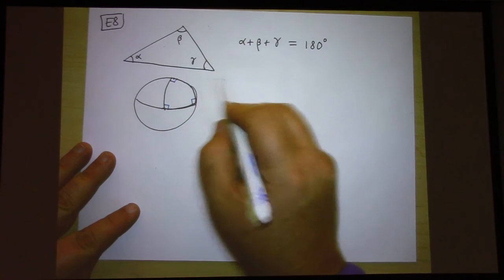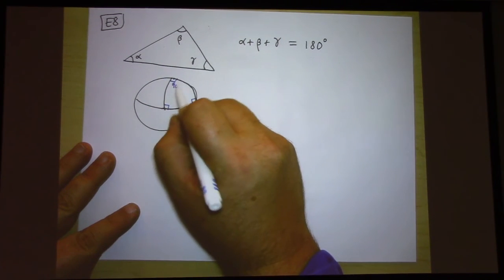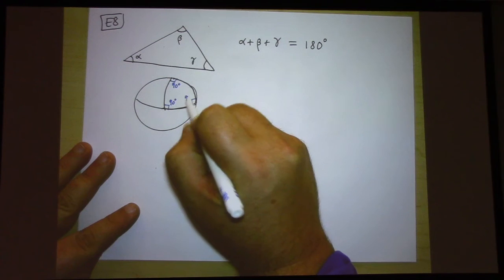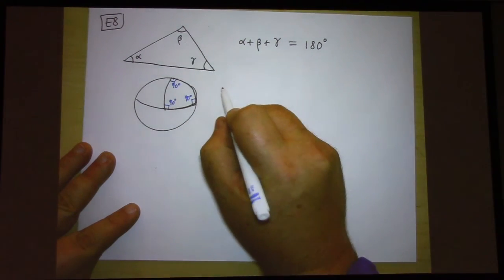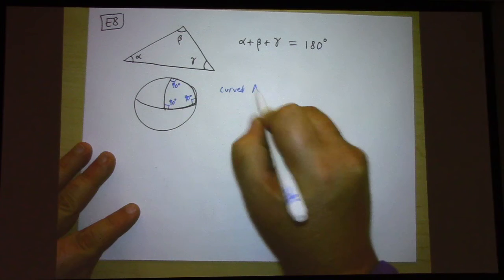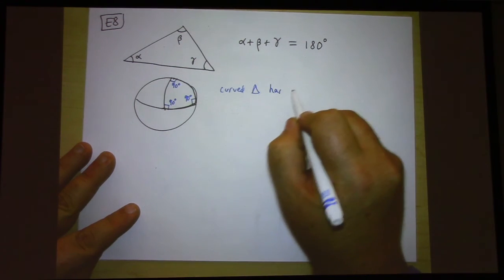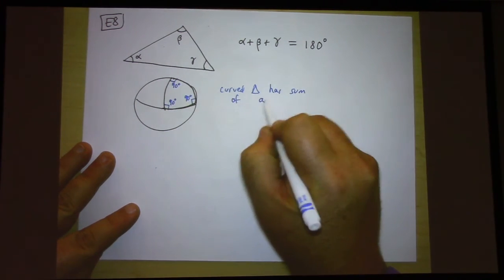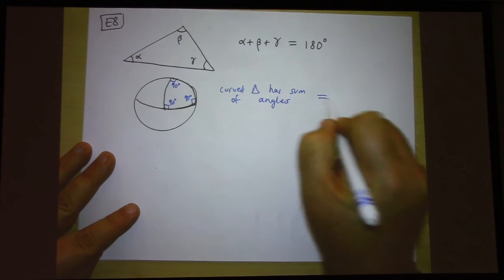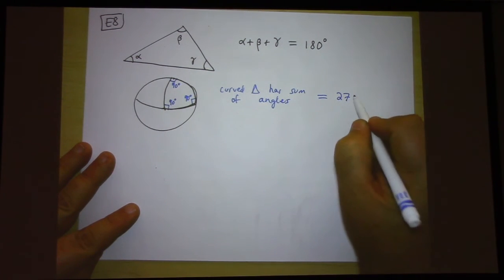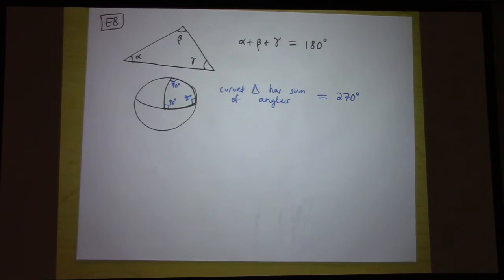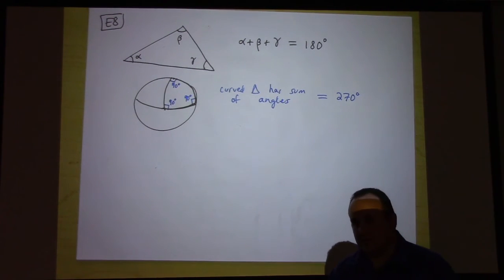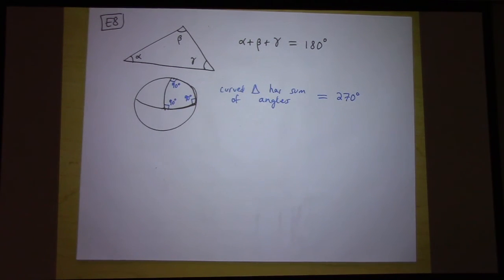But if you look at this triangle, you've got 90 degrees, 90 degrees, 90 degrees, right? So this curved triangle has sum of the angles equal to, in fact, 270 degrees. That's weird, right? Maybe you haven't thought about this before, but the fact that the sum of the angles in a triangle is 180 degrees is actually tied to the idea that the geometry is Euclidean. We'll talk more about this. This is just kind of a precursor.